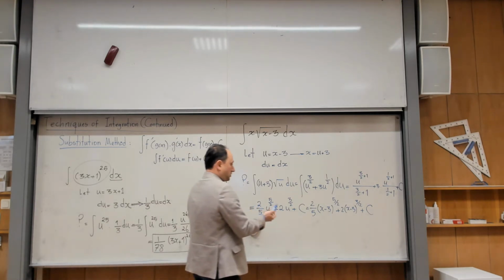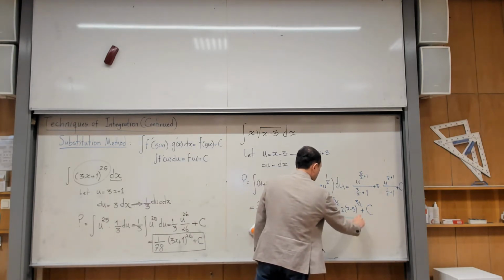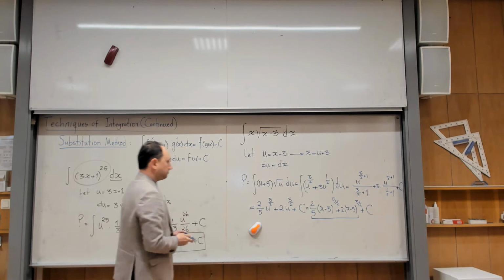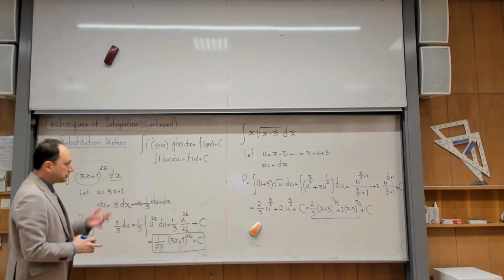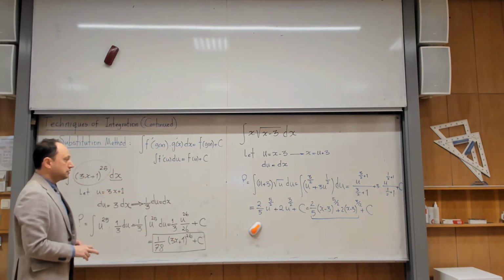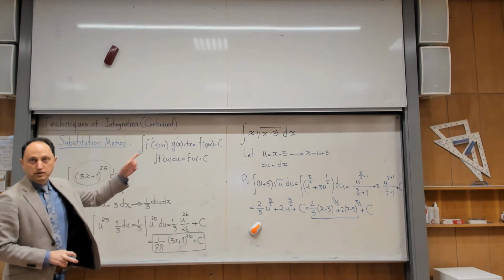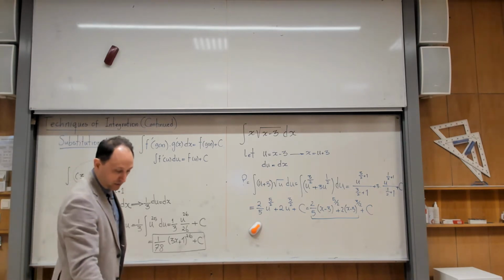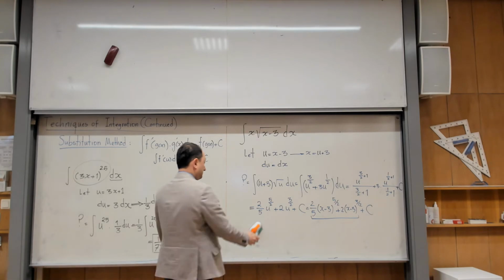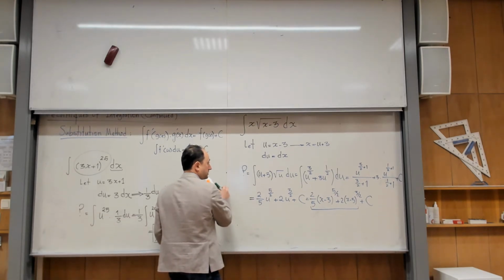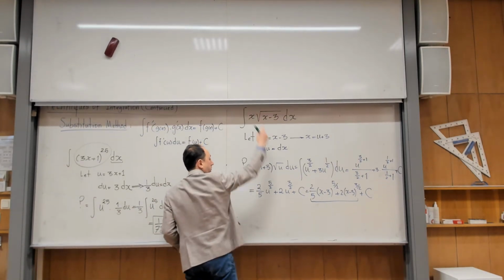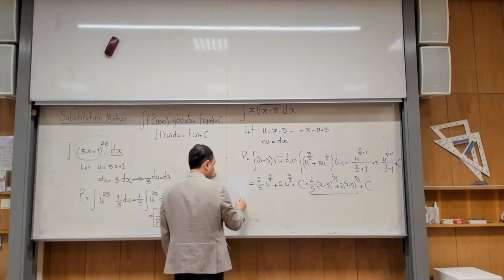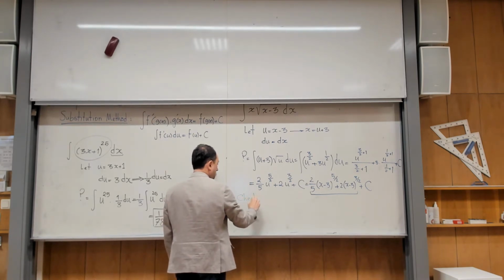So actually it was probably not possible at all to guess this function. If you take the derivative of this function, if we have done everything right, we have to go back to the same thing. Let us check. It is not bad to check it. Okay, let us see what happens. So if I take the derivative of that one, so that's a check. Of course it is not needed, but let us do that.